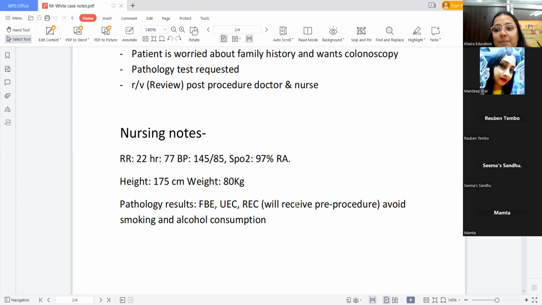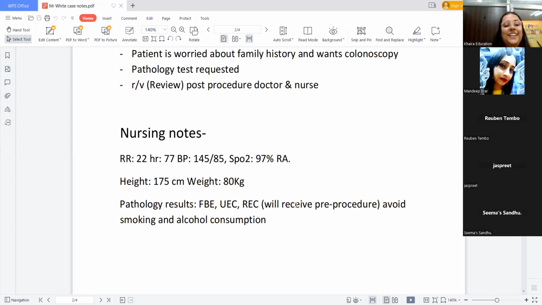Sorry, Seema, you were saying something. I think maybe rectal examination related. Rectal examination. It's related to kidneys, renal epithelial cells. This is what they said. So for whoever does not know, probably you can save it because this is going to help you in your CBT exam after OET.